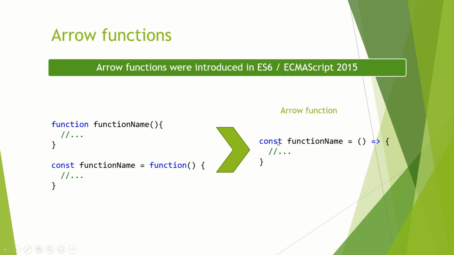Now in arrow notation there is only a slight difference. You can see that after the equal sign they have removed the function keyword, and after the parenthesis they have used the arrow, equal to and greater than. So this is the way that you can declare a function in JavaScript. Now there are three different ways to declare a function in JavaScript. All three are supported in JavaScript.